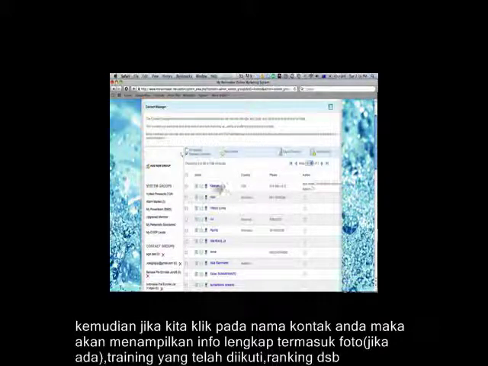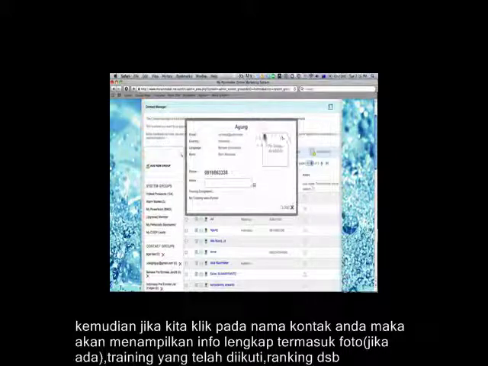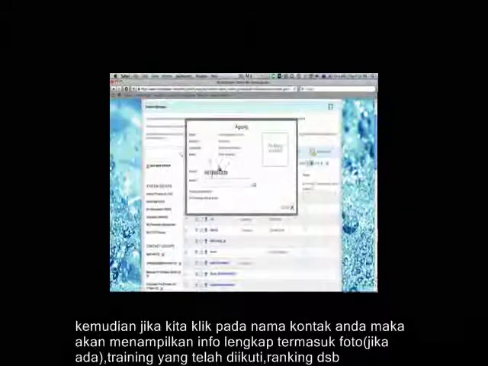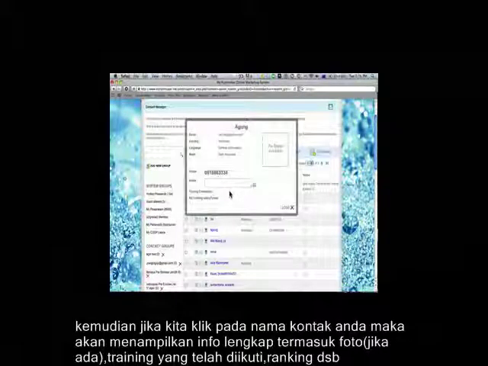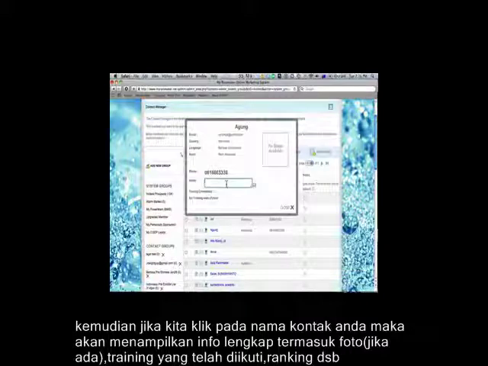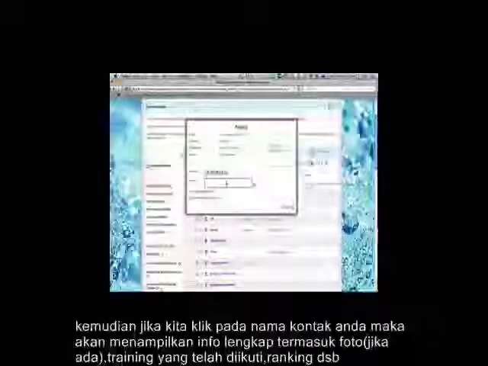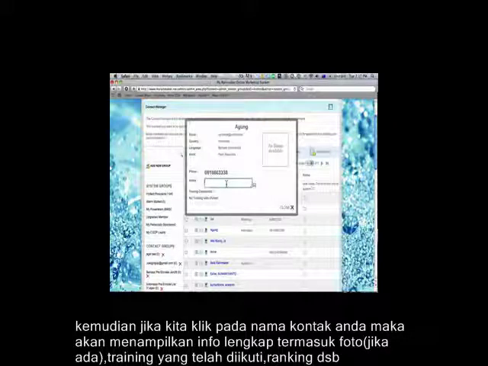So also if we click on here, we can see if they've added an image, it's going to show their image. It's going to give their email, their country, their language, their rank, so it's Rain Associate, their phone number. Also any trainings they've completed, it's going to have a tick and it's going to show you the trainings that they've completed through the Rainmaker Training Vault, so you can keep up to date on what training people have done. You can add notes again, so say if you want to call them, you can add notes while you're actually talking to them on the phone, and also it will show the contact activity.